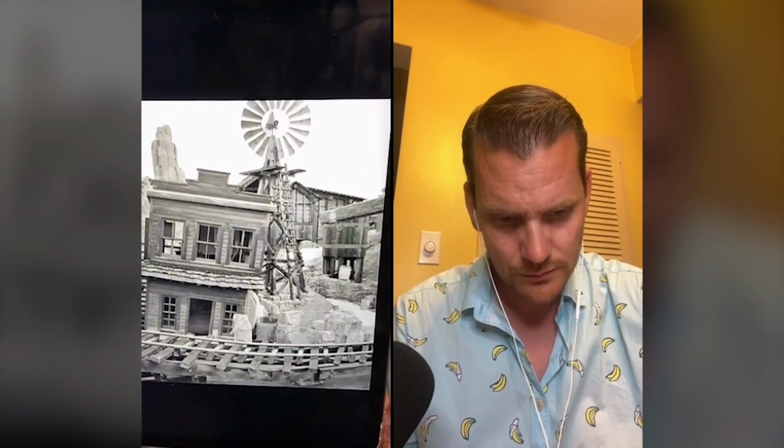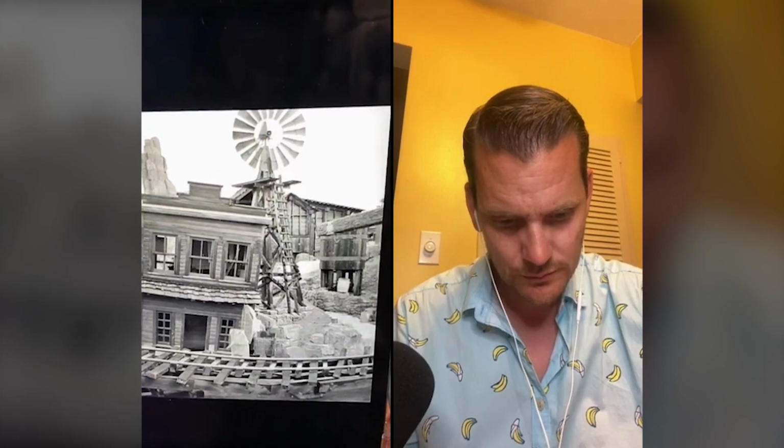And then there's a windmill, which I mentioned because you can see that windmill from the queue. And I was like, I've never seen that turning. I don't know if it legit will just turn when it's windy, and maybe that's why I've seen it turning and not sometimes. This is from when they were constructing this. You can see the windmill is right behind, what's the word I'm looking for? Gold Dust Saloon. Wow. Struggled with that one.